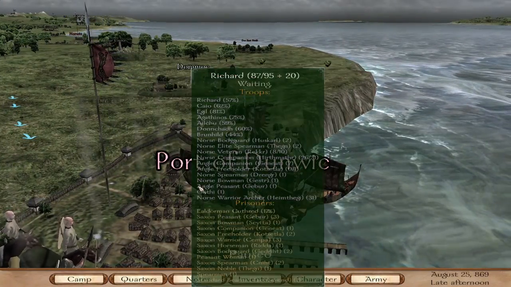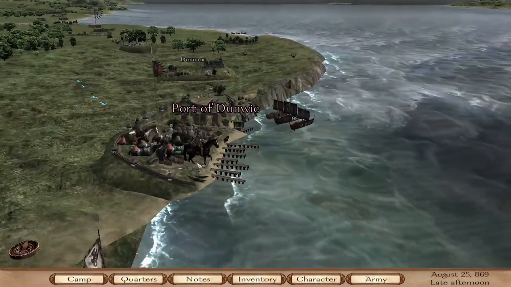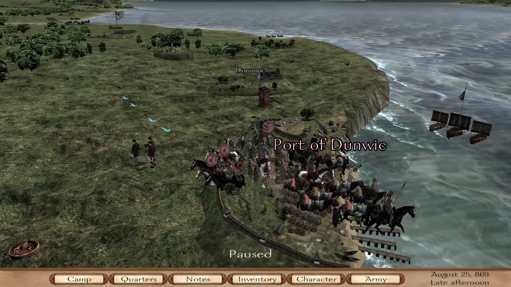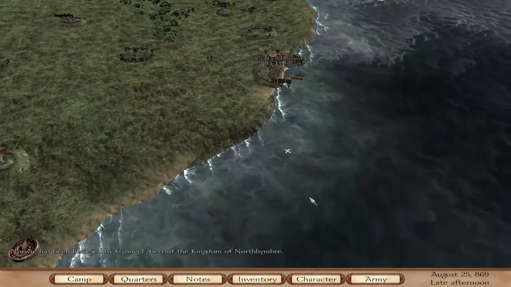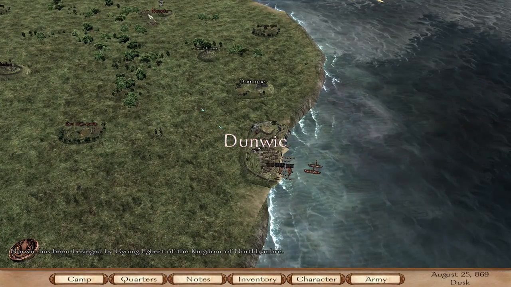I'm trying to get into this port here. Right, I just need to pan back. I can't even find the little... There we go. The hitbox of getting in. Norwich has been besieged. Okay, cool.